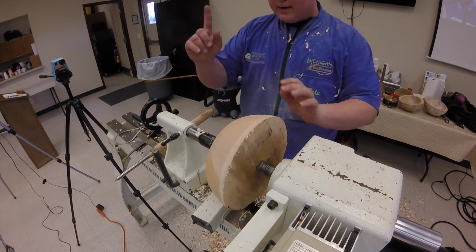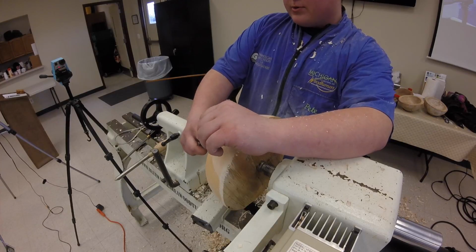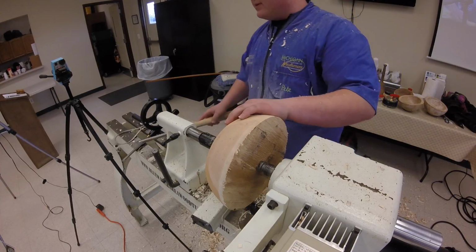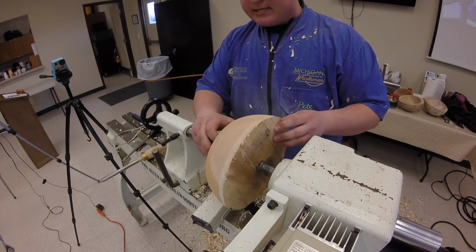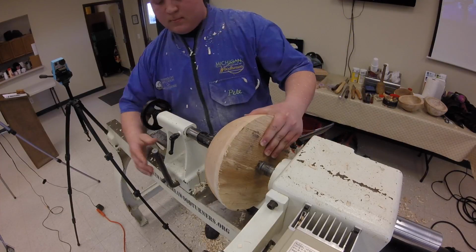I'm looking for one thing when I'm shaping the tenon on a bowl. I want to have a flat shoulder right there. And right here, I want to have a nice flat face for the face of my chuck jaw to fit up against. This is going to prevent it from breaking off or from flying off. It's going to give it a nice, tight, firm grip on there. So now I can take this out.